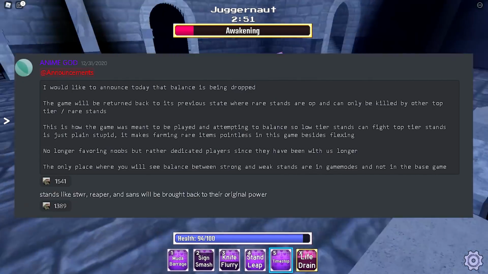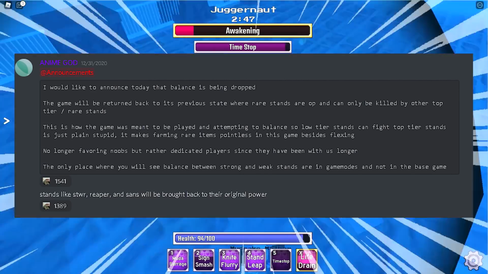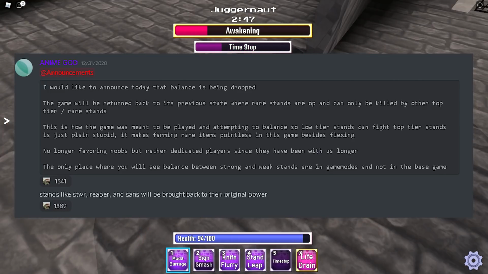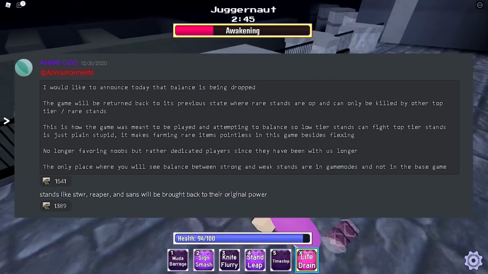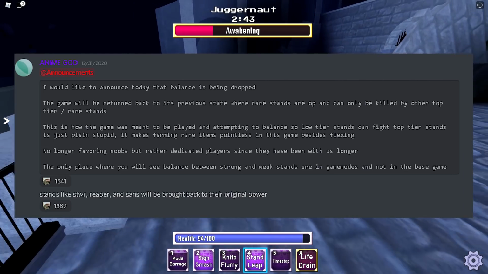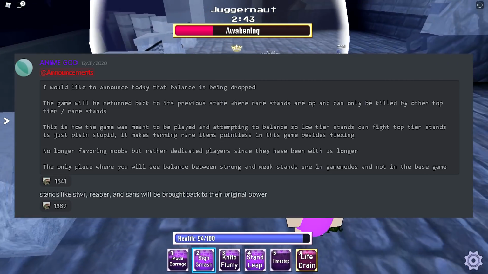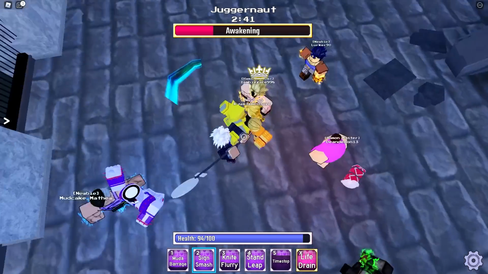Next is balancing. High tier stands in the game are still overpowered, but only in the main game. There is nothing wrong with this since it rewards the player for working hard in obtaining the high tier stands. Personally, what I understand of overpowered is the abilities and its combos, not the damage. It is also good that they are going to scale and balance these stands when the player joins a game mode. Next I am going to talk about time stop.